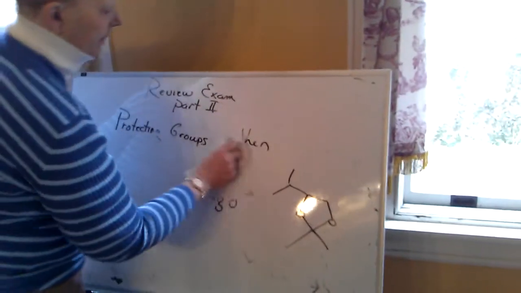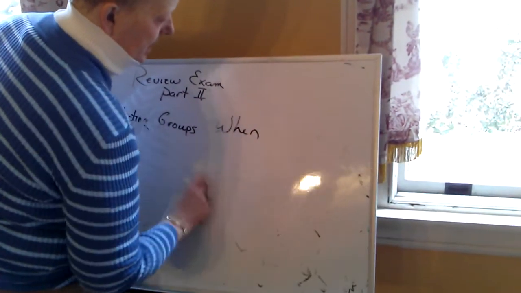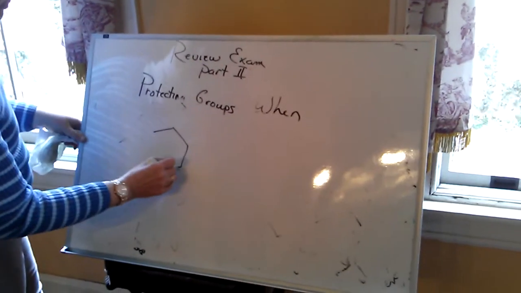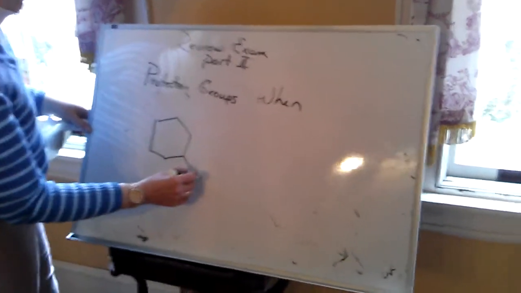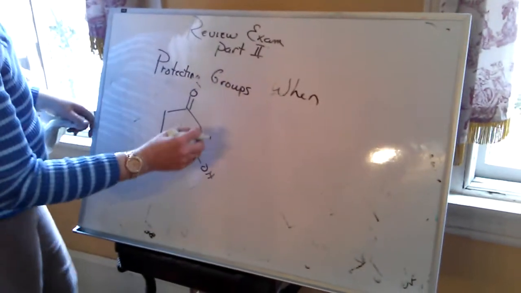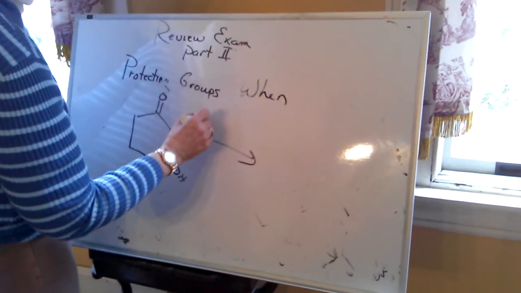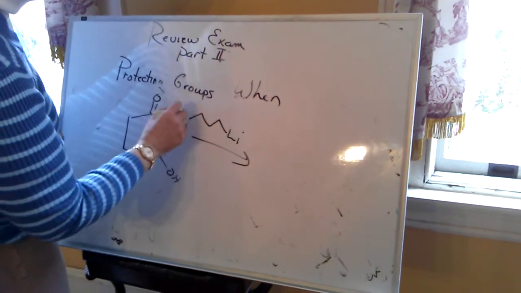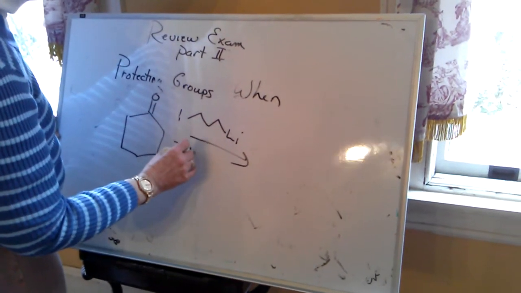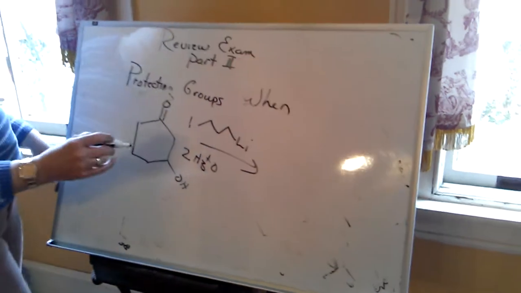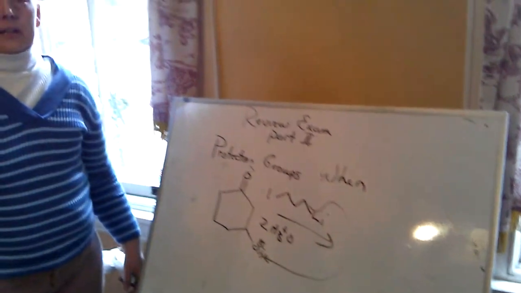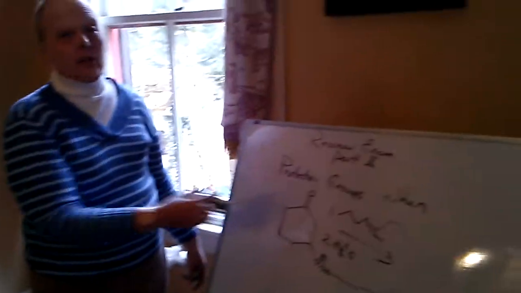All right, and then the more classic case is the silicon. So supposing you had this. Again, I'm just going to do an organolithium. So say you've got n-butyl lithium and you've got acid as the second step. This is not going to work. I can't emphasize this enough. This is going to come over and pull the proton off there. Accept that. That's what's going to happen. It's not going to attack the carbonyl.